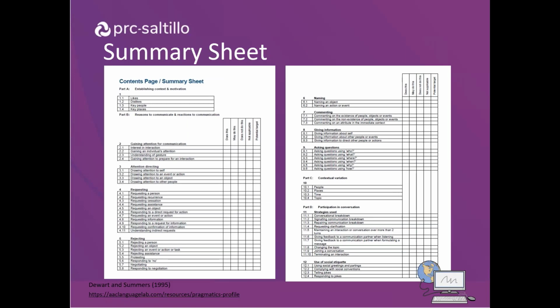When you've gone through and completed that interview, there is a summary sheet within that packet, that PDF, that you can use to put your responses. This is a great way to track progress and to see some of those broader patterns that you start to notice. What I like about this is that it's got a spot that says does this, may do this, doesn't do this. I always like to put yet, doesn't do this yet. Not applicable. So if we didn't look at it, we can mark that off so we're not tracking it. And then some of those potential targets, we can mark off like, hey, this is an area that maybe we want to work on. It helps us also think about those therapy interventions.